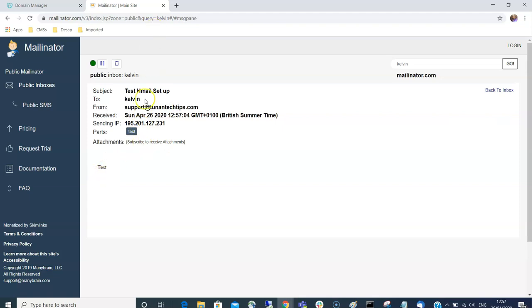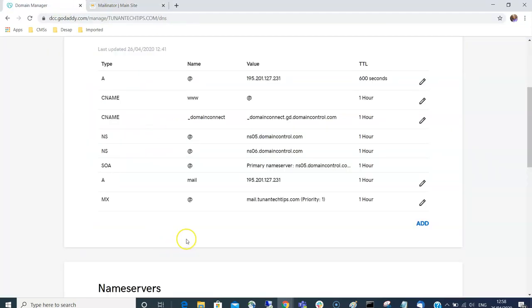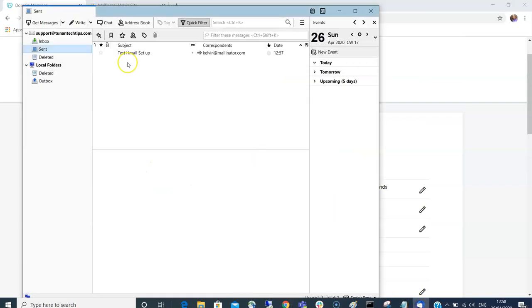We also need to test if we can receive an email into our inbox. So we have proved that you can send an email. So how about receiving an email? So I'm going to one of my emails and I will test. I'll send an email to support at tunantechtips.com, and then the subject is test incoming because we have already tested outgoing.